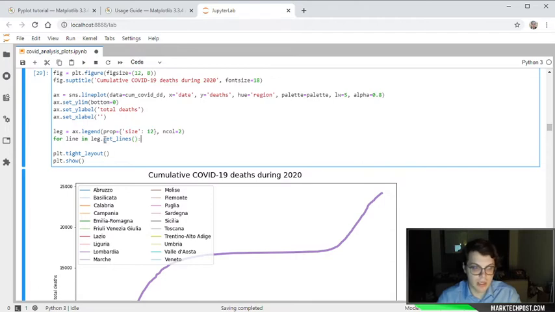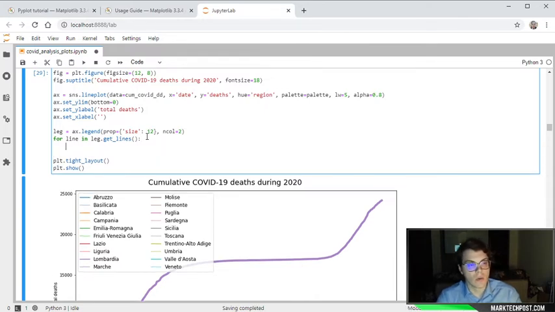Give me the lines, and by lines we mean each of these rows here as one line and one text box. So we are accessing each line, which will be, thanks to this legend.get_lines, an array of 20 lines.